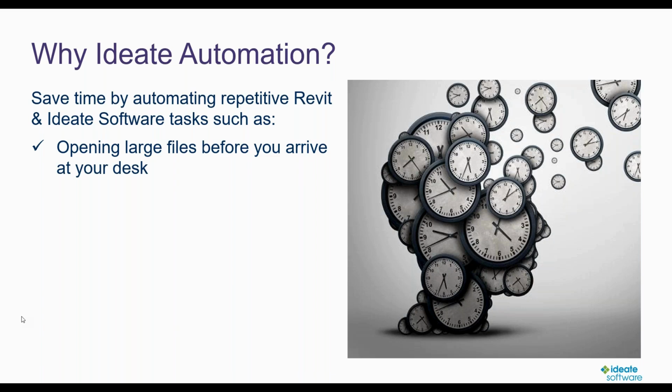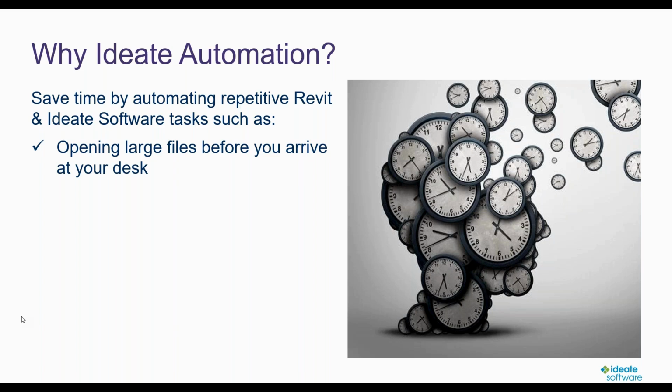You're losing productivity and product time there. So why not schedule the model to open before you get to the office? So when you arrive at the office, the file's open and you're ready to work. The only thing that we require for this particular task, and for all of our tasks actually, is that the computer is powered on and you are logged in. And once those two things are met, then you can run all of our tasks at their scheduled time.